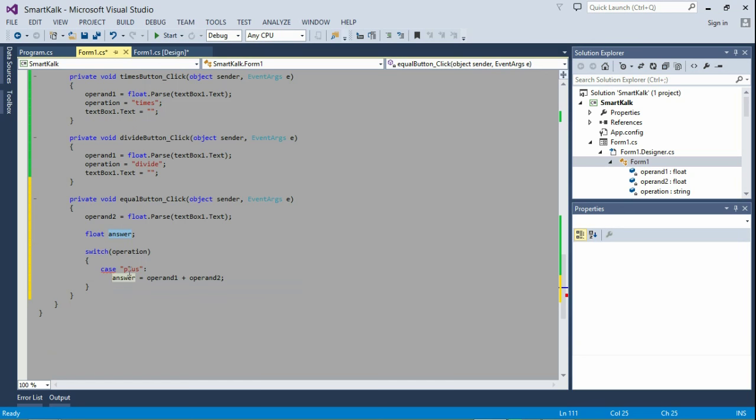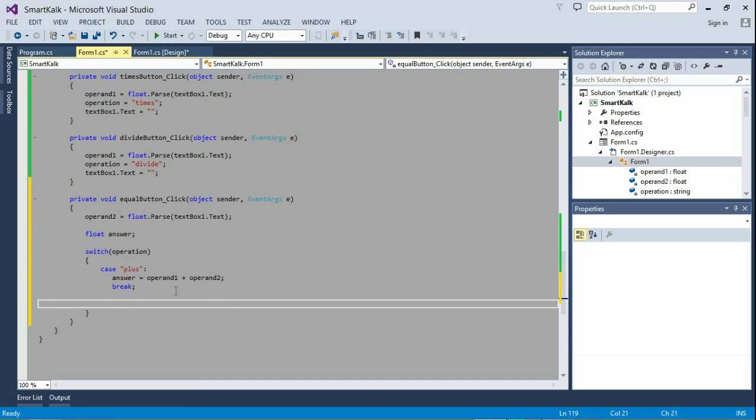So inside this plus case, we're going to do answer is equal to operand1 plus operand2, and then we're going to write the break keyword. What this break does is force only this to be executed whenever the operation value is a plus.